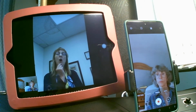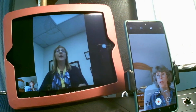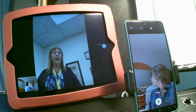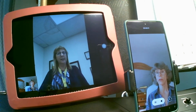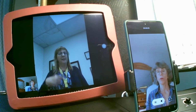Not so much jaw. There we go. Good job. Also thinking about releasing for breath. So roll your shoulders around. Okay? And I want you to release these muscles. Release the diaphragmatic muscles. And then we're going to go back and forth on some rhythm things.